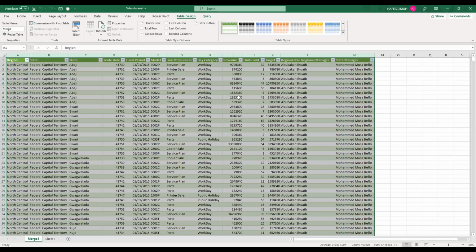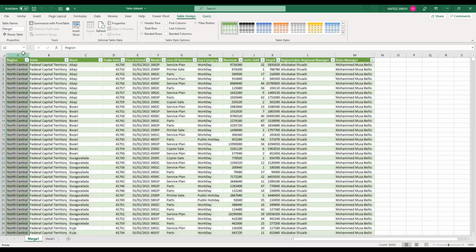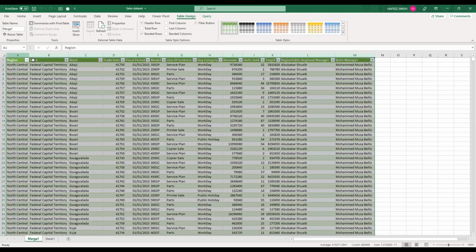A visual telling me that, okay, this is the manager performing best. This is the region performing best. This product is what is selling fastest. This is what we have been able to achieve in this period of year. This is how much we made in this quarter. So how do we do that now without writing formulas?